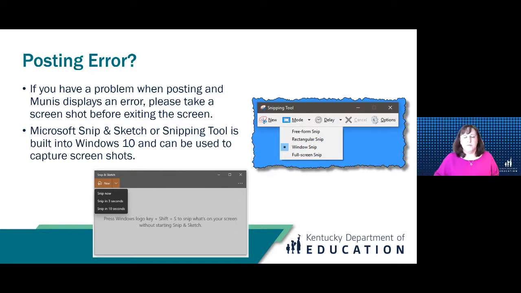Usually what we've seen in the past is if there was an error, there would be information provided to you on the screen so that we knew what record was causing the problem. So if you have an issue, and you're not good with using the snipping tools that are provided, you can always use your cell phone and take a shot of your screen to tell us what's going on. But I'm going to knock on wood here, I don't foresee any of those problems this year.